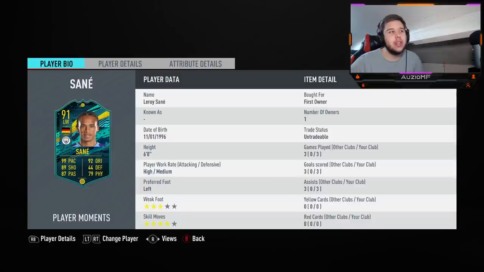Now, if Sane was around 5'8", 5'9", yes, he would be in the meta. Yes, I would tell you guys instantly to go get this card, but I just can't. I can't tell you guys to just instantly go get this card because this 6 foot is a big, big problem for him. Now, the 3-star weak foot.